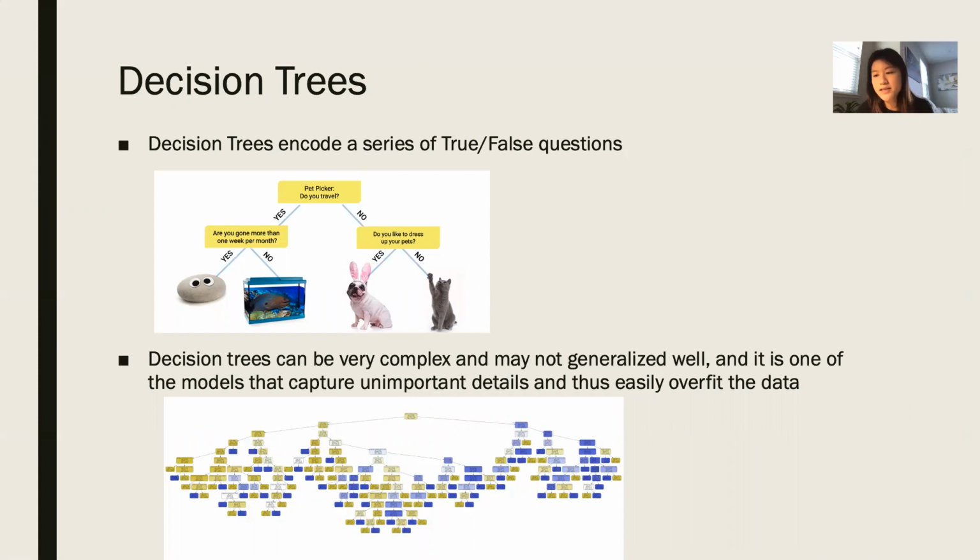So decision trees is actually using the tree structures. It's based on information loss and gain. So at each level of the tree, we're trying to think what is the one rule that separates and distinguishes the data into two groups. But actually decision trees can be very complex, as the second picture shown below. It can be very easy to overfit the data because decision trees can ask a lot of very detailed questions and capture unimportant and unnecessary details.